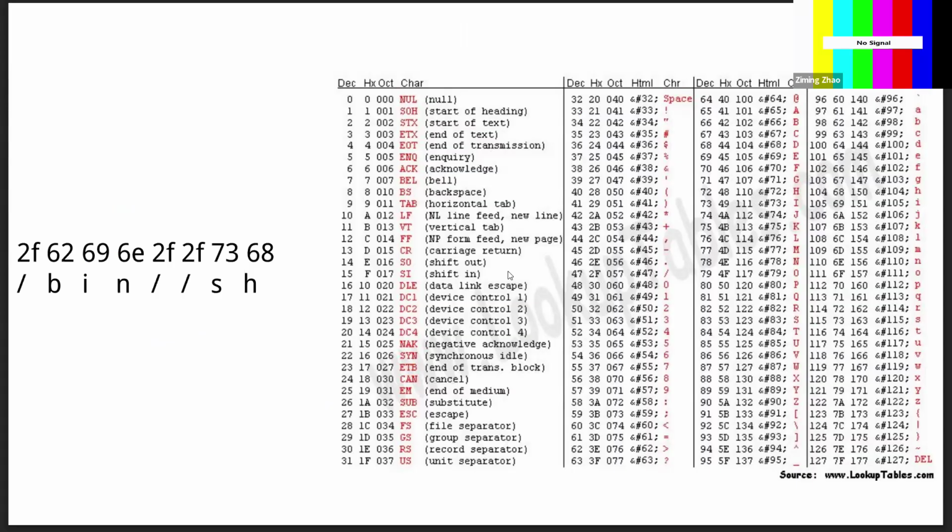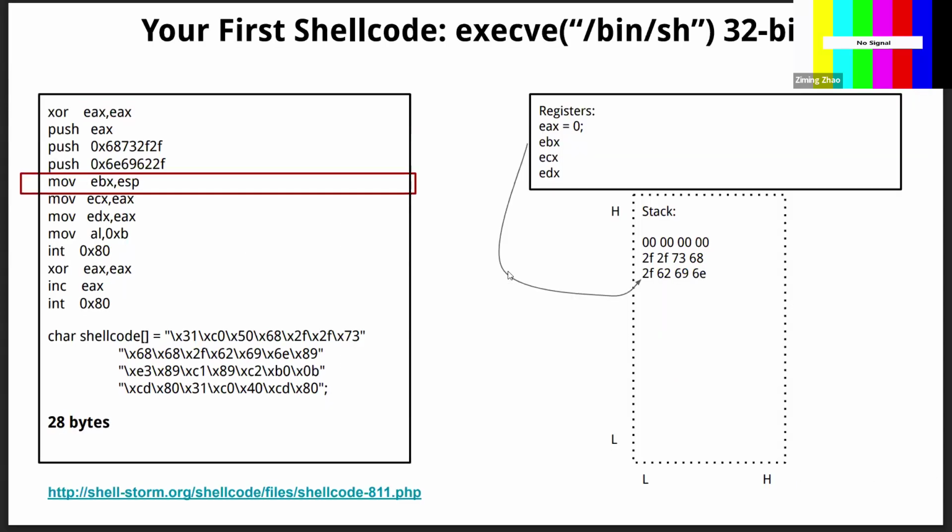Like I explained before, those 2 slashes are equivalent to just 1 slash. After that, we move the string's address to EBX. The string's address is what ESP points to because we pushed it. So EBX now has the string's address that is required for the system call.